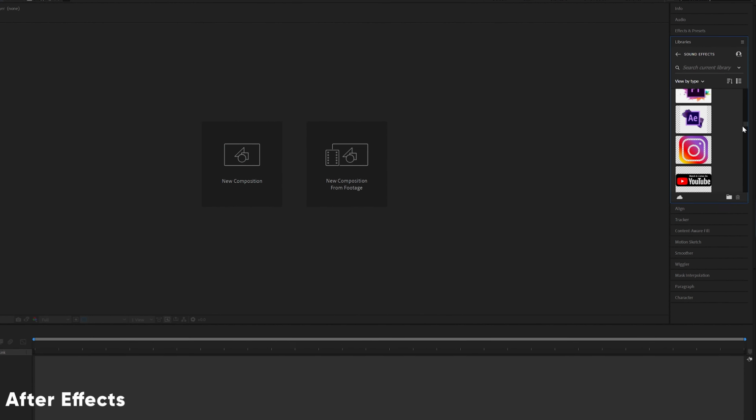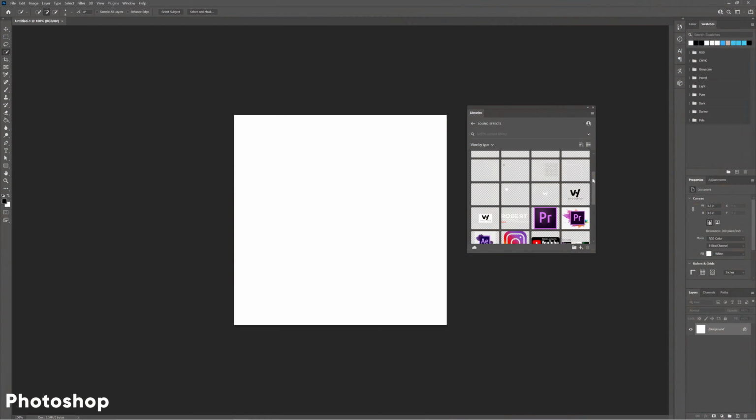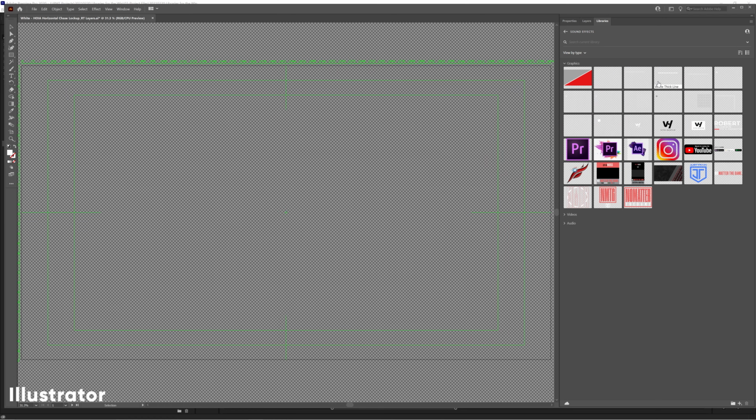Boom. Now, another cool thing is that these things in the library are actually stored across different programs too. So if you're using logos or files or those things across different programs, not only in Premiere, but also in After Effects and in Photoshop and Illustrator as well, libraries go across different platforms. Now, you can't really use something like a video file in Photoshop, but it's nice to know that if I'm throwing consistent elements in there, it's stuff that's used across the entire Adobe suite. If that's something that you subscribe to, I think you should subscribe to it. It's a nice program. It's a nice little package.